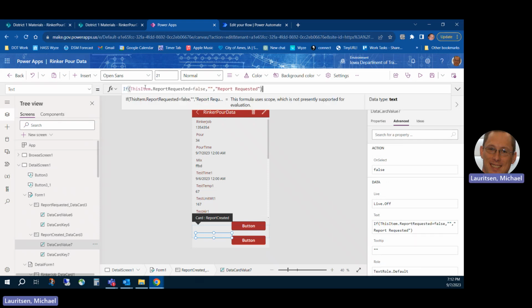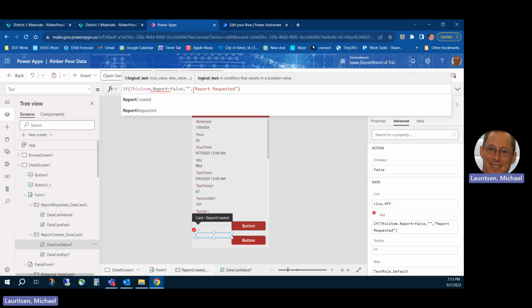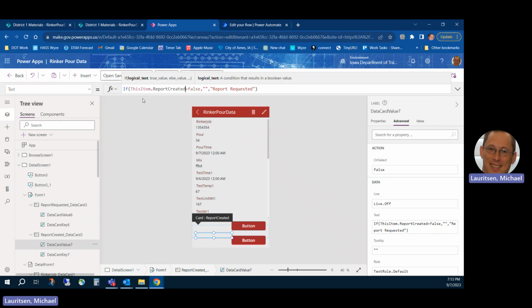So now it's the same thing where it's taking whatever item I'm working on, has the report been requested equals false. Now I want to change this to report, crap, I can't remember what it is, available, printed, created. So it's helping me with that. Report created equals false.